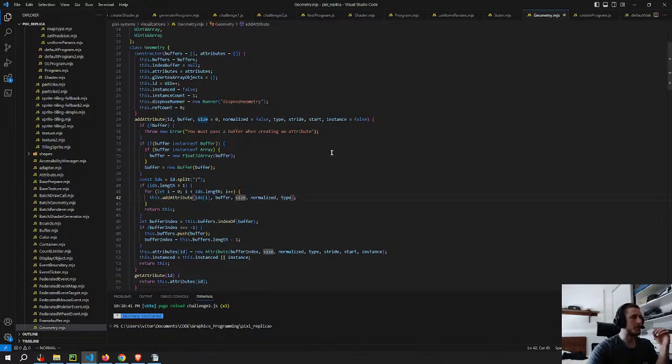Then the other class manages the data and probably communicates with this class at some point, maybe. Because it has to. Maybe this one tells the other one how to format the data based on the attributes. And then the state one is going to call the shader, the program, and then it's going to run.